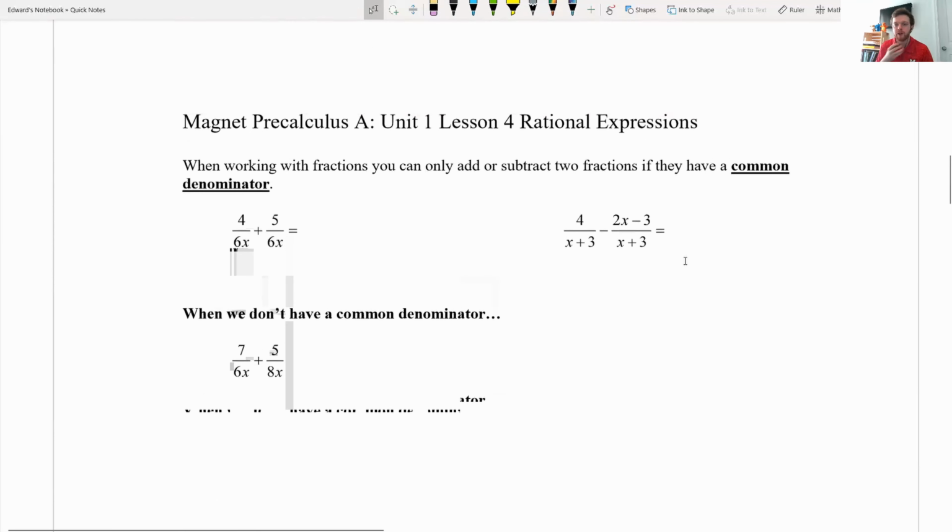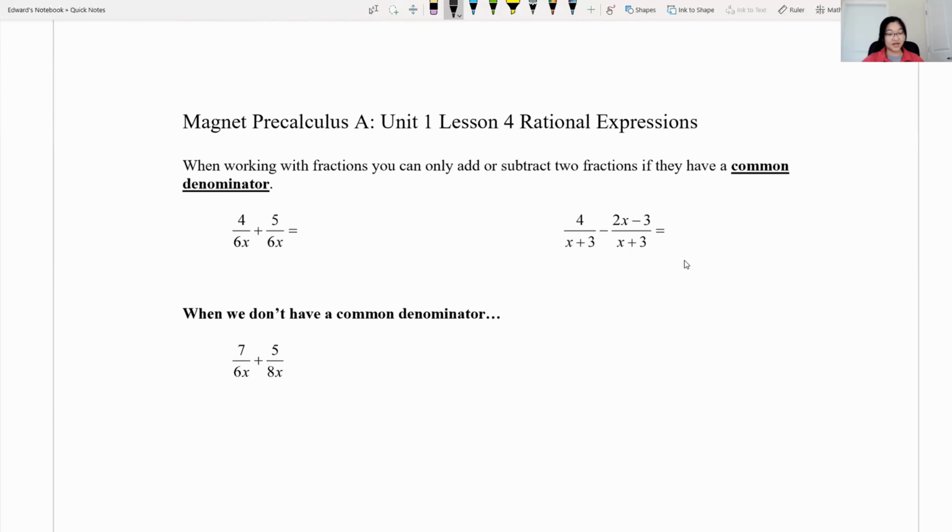All right, we've been dealing with fractions. We've dealt with simplifying fractions and we've dealt with multiplication of fractions. Let's look at the addition of fractions. Can I add these two fractions together? Yes. Because they have a common denominator, so we have no problem. We're speaking the same language when we're talking about these two different terms.